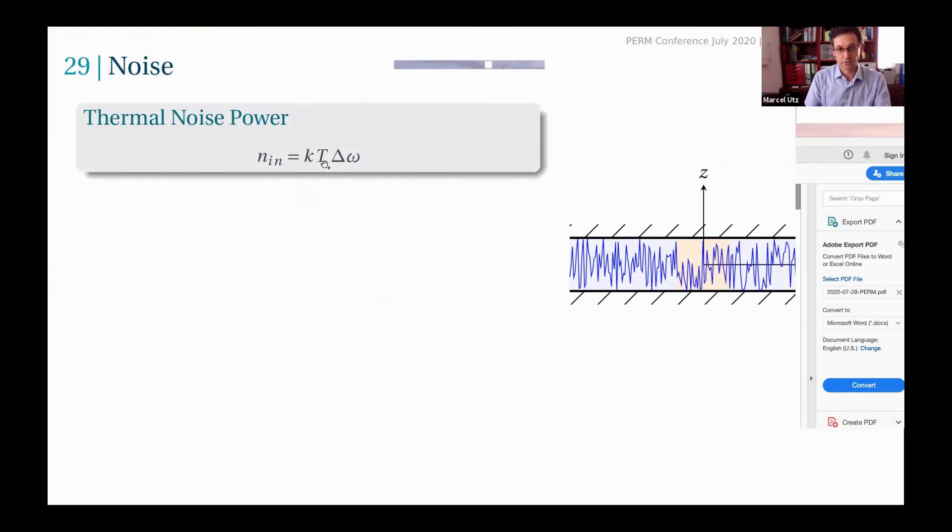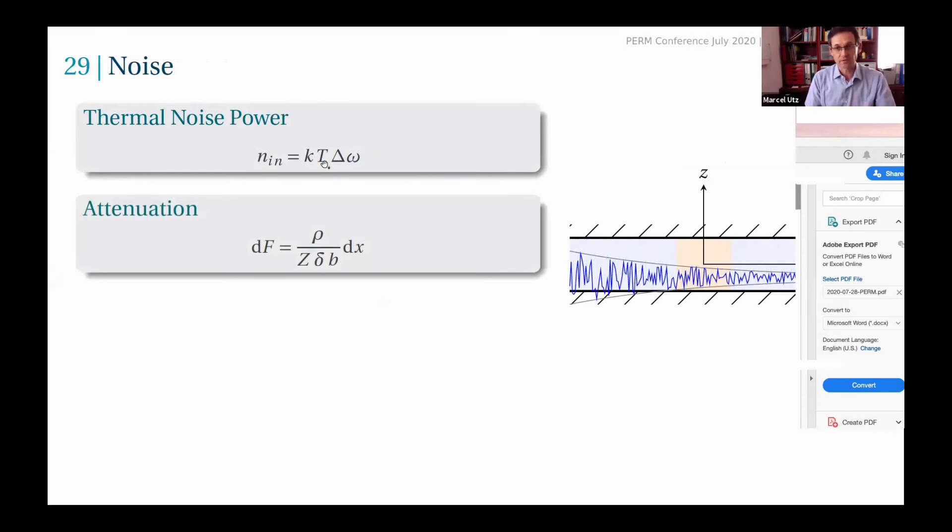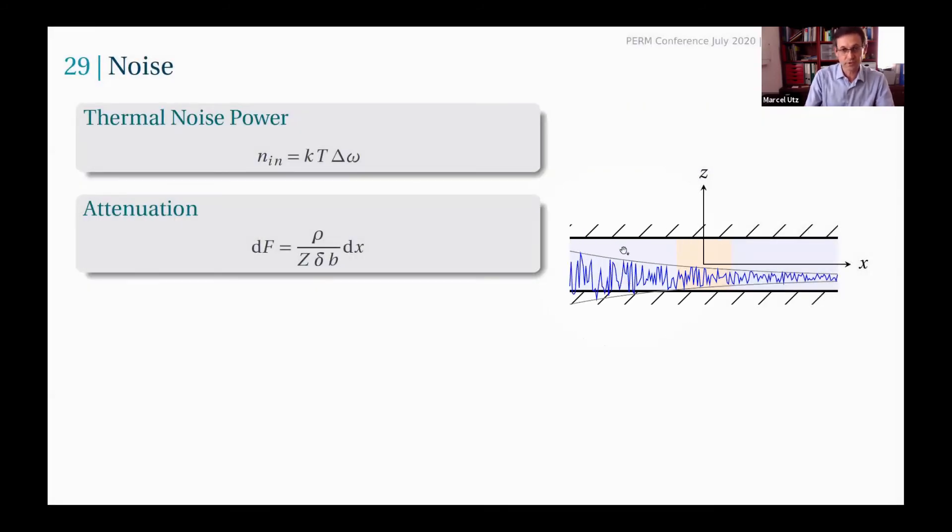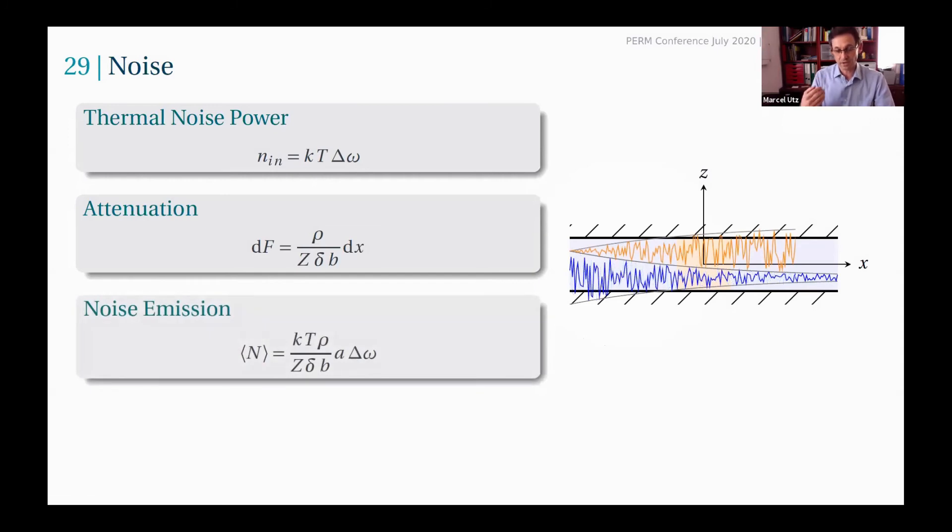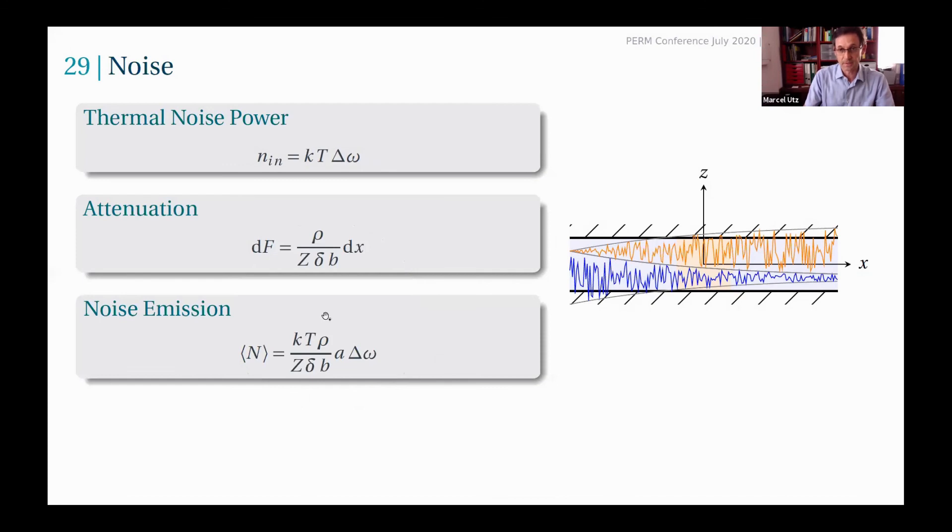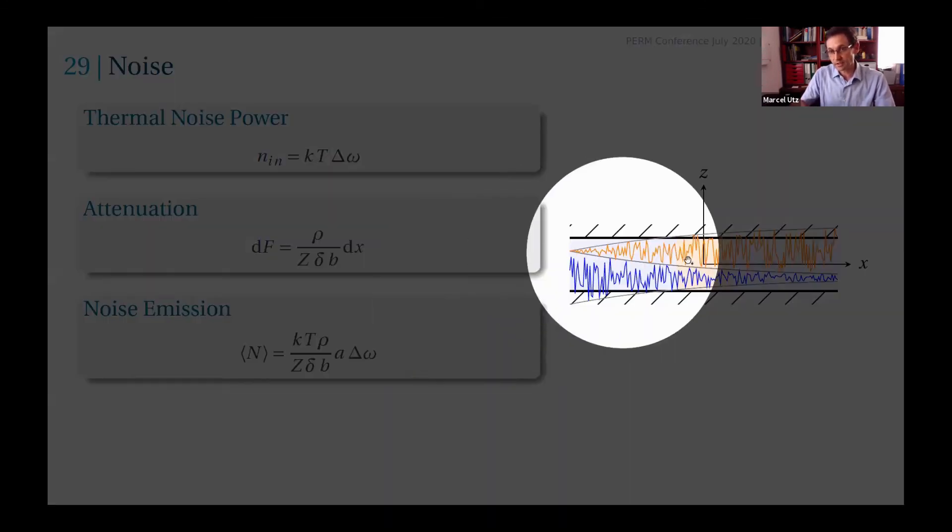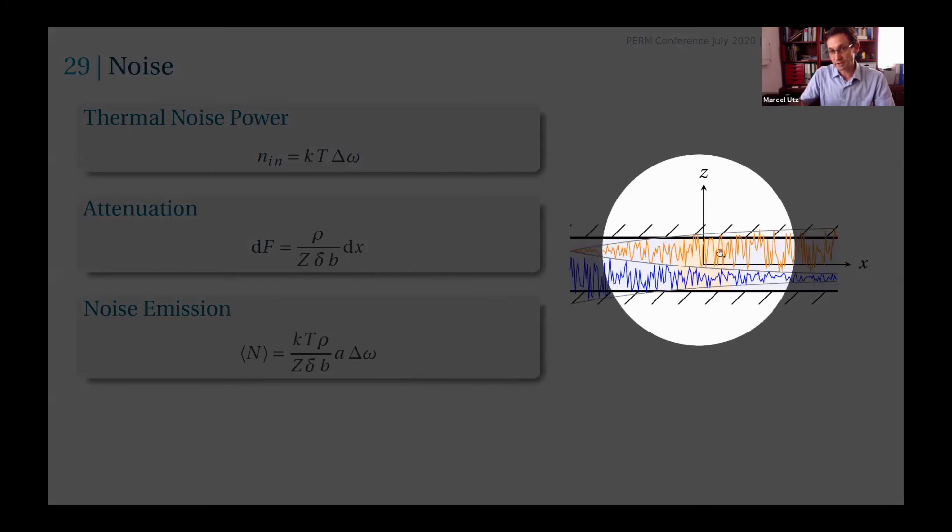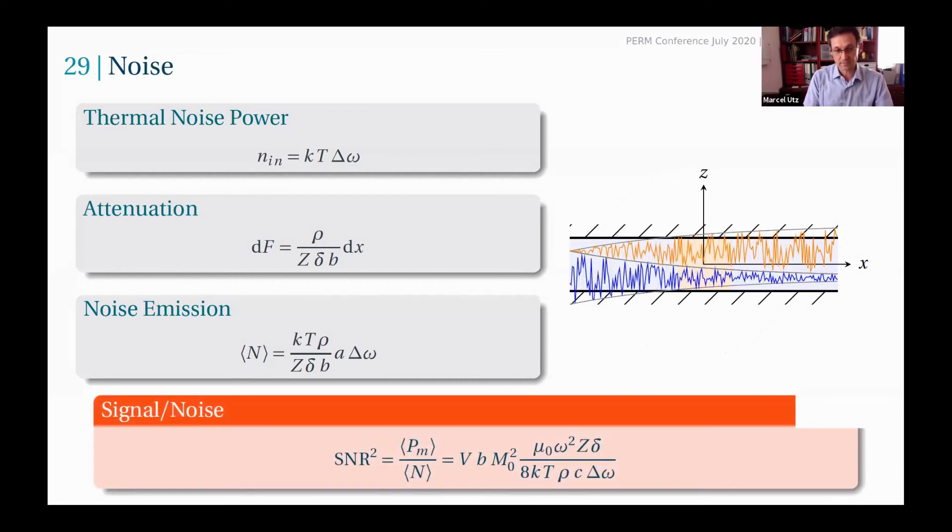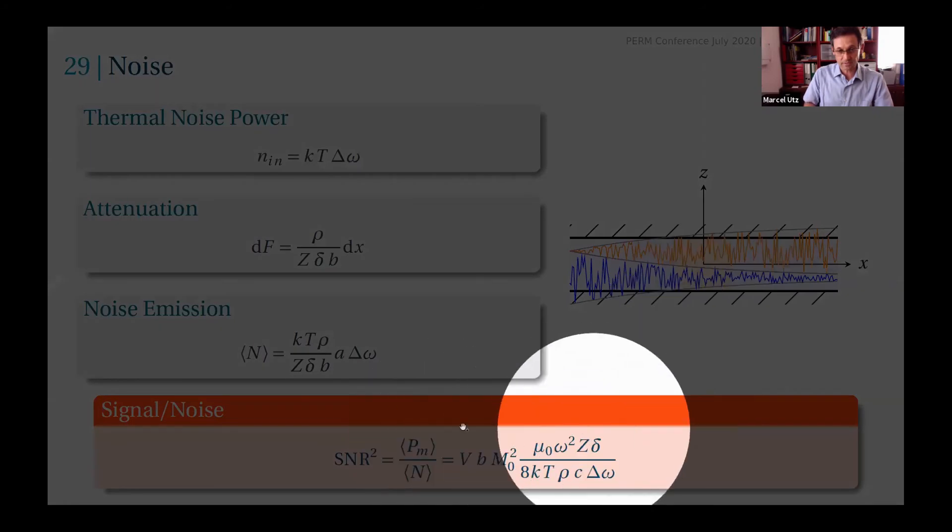The other thing we need to take into account is the noise. The noise power is related to the amount of attenuation that transmission line causes to an incoming noise field. It has to compensate—essentially has to emanate enough noise power to compensate for the amount of power it absorbs from the noise field in the system. So we can also calculate the noise from very simple first principles that's generated by this bit of sample. That little bit here in the middle, this bit where we have a sample inside of the transmission line, that's our detector. We now have to compare the signal power it generates to the noise power it generates. We come up with a very simple expression that contains essentially only known quantities.